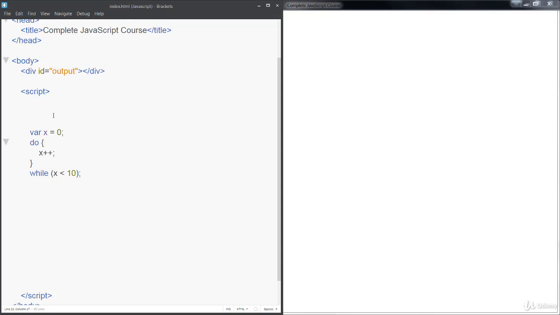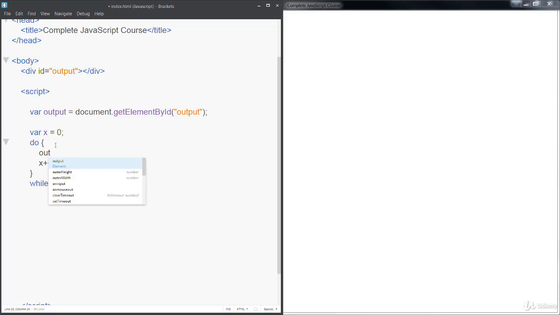So let's create our variable output. And this one, we're going to grab that element in the DOM. So it's document get element by ID. And then we need to identify the element that we want to grab. So we want to set up that inner HTML. So as we're looping through, we're going to output inner HTML, and we're going to keep concatenating to it.